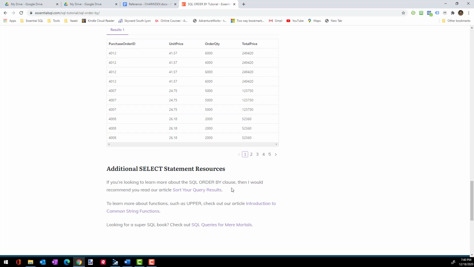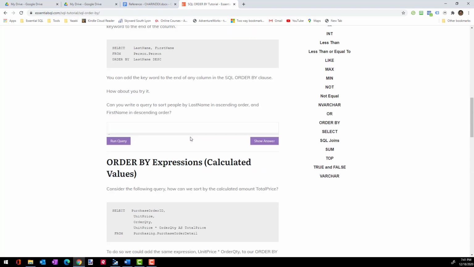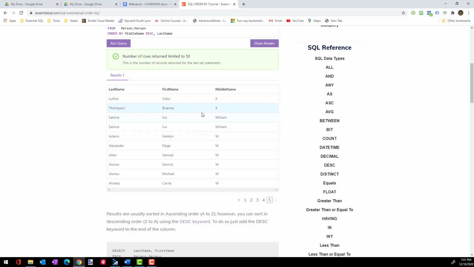Again, if you'd like to learn more about sort or even other ways to manipulate your functions, go out and read about how to sort query results. Another good one is checking out how to change column names. Like if you want to make everything uppercase, I got a great article on how to do that. What I'm going to do now is show you how to work with top results, because this is actually really cool and it works hand in hand with the sort.